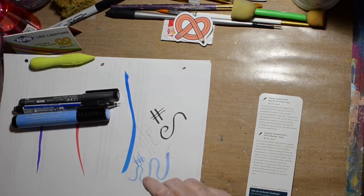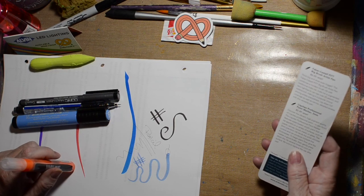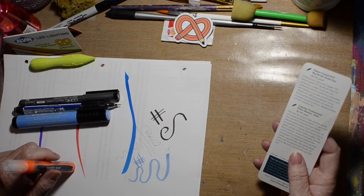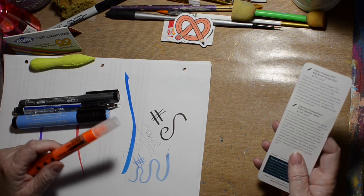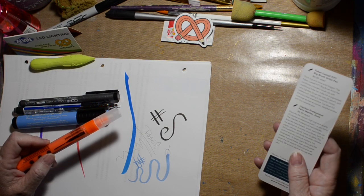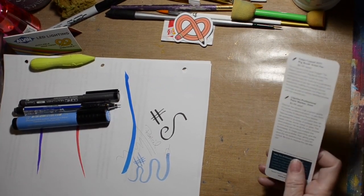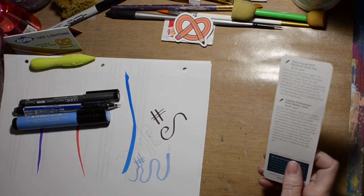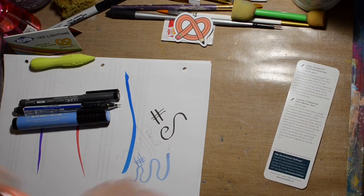So this is a Liquitex Professional Paint Marker. High pigment quality. Apply it on various surfaces. To begin, flow, give the marker a good shake, then gently press the nib. Okay. I had to make sure I needed to shake it. Okay, it's probably shook enough.